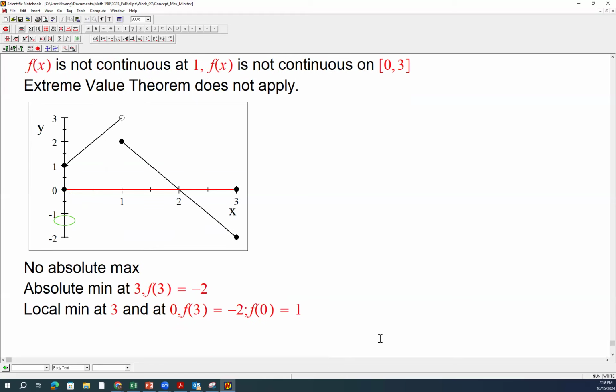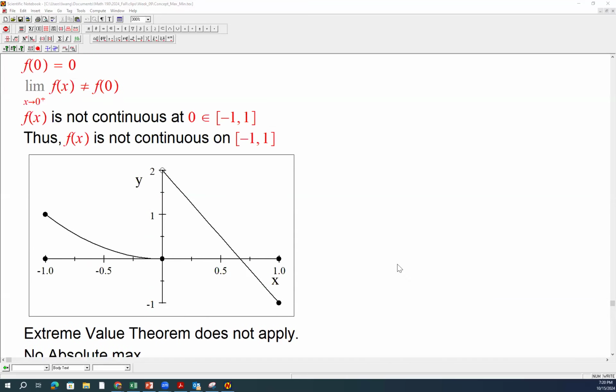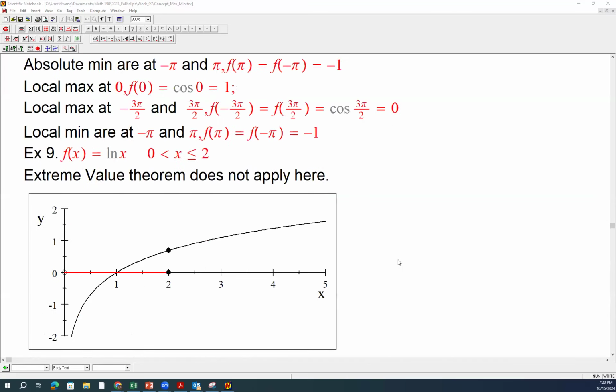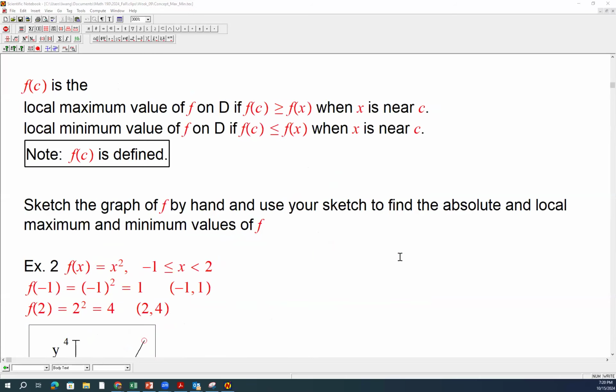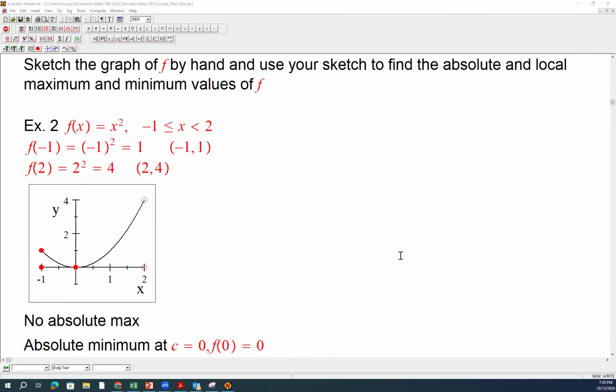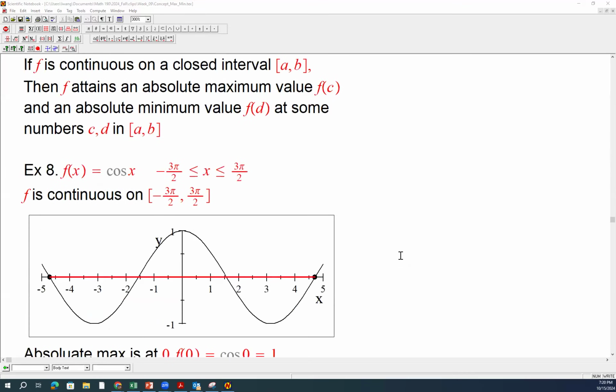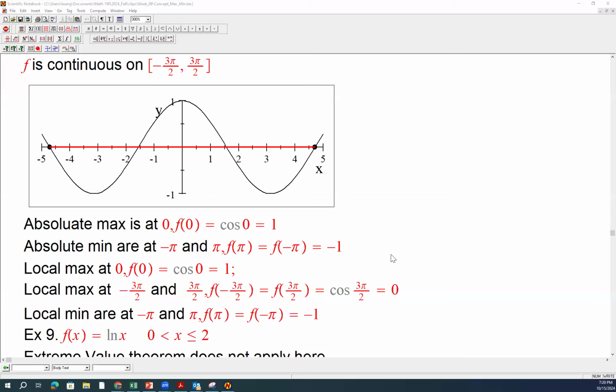So that concludes our discussion. These discussions are intended for us to understand these concepts well for these simple functions. And all these questions are from your homework. So hopefully this will be good for your studying. But make sure when you study, try not to look at the answers before you try it.